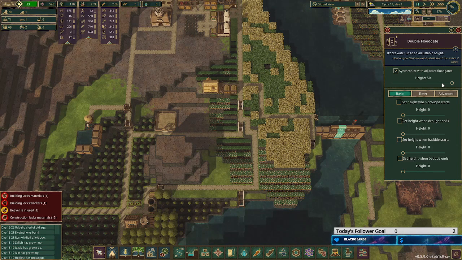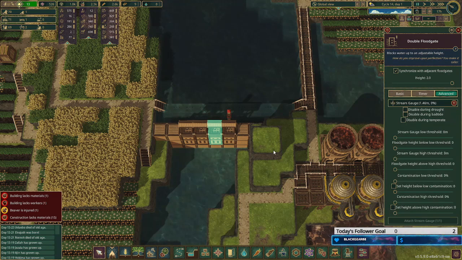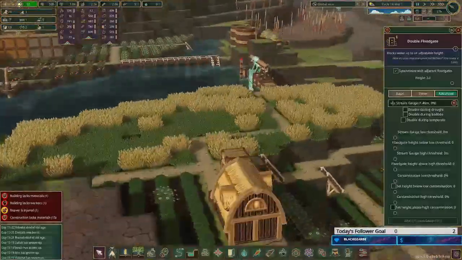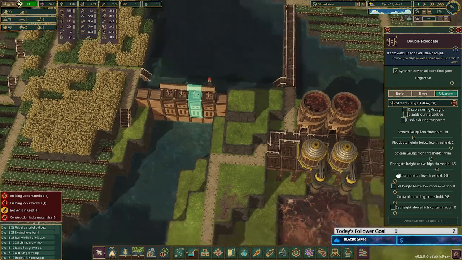So this... Let's get this set up. All right, so it's currently at 1.46 meters. It's a low threshold. We want to be, let's do like 1. And floodgate height when it's low, let's put it all the way up. High threshold, let's do 1.9. And then we want to drop that down to 1.5.